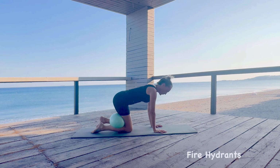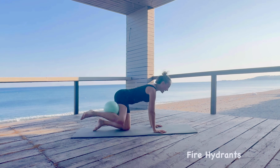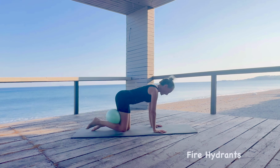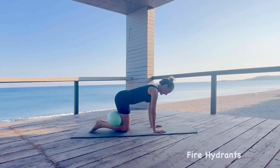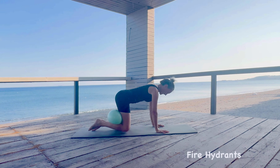We're not finished yet. We have fire hydrants. Exhale, inhale. Exhale, inhale. Keep your hips nice and square, nice and level. Again, both glutes should be working. Keep the weight back through the back knee, weight off the hands.